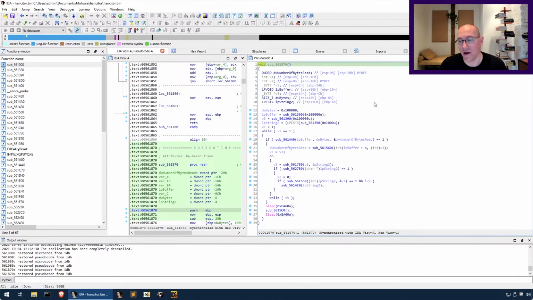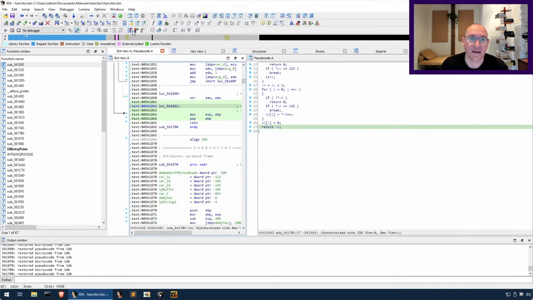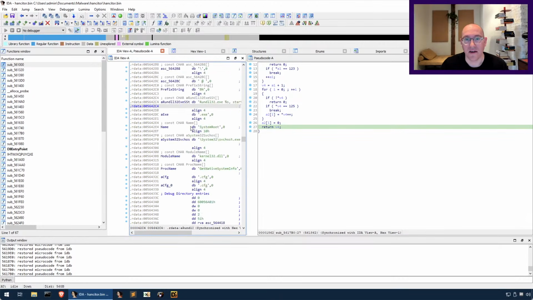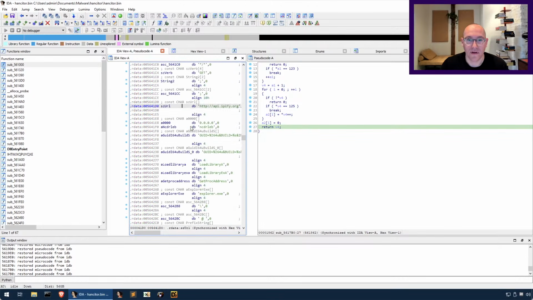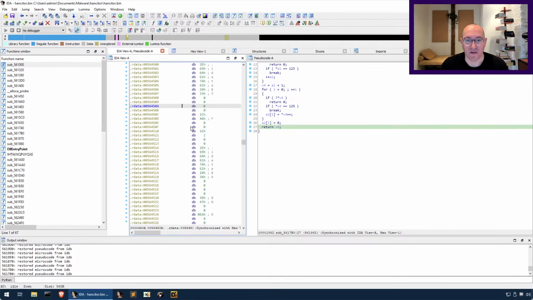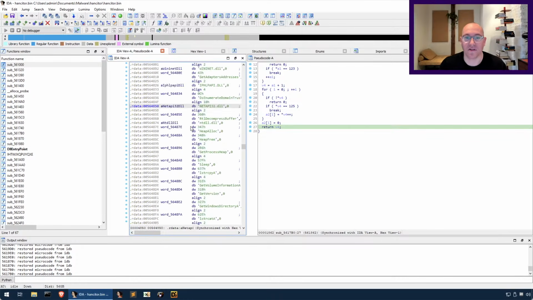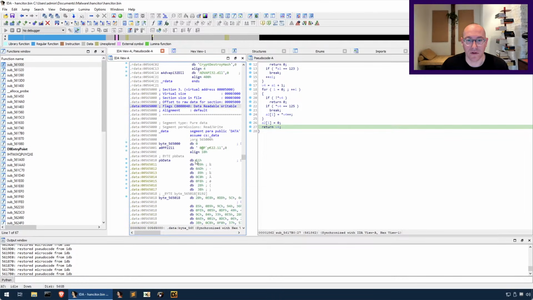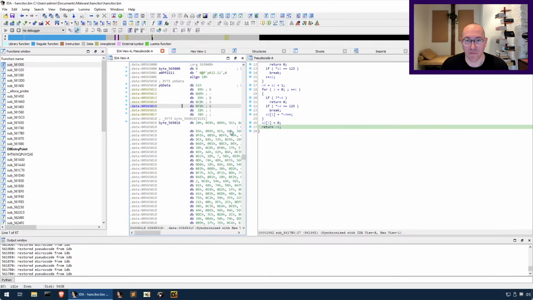What you can do, and we're going to show in this case, is you can actually just look for the encrypted data in the binary itself, and based on that, you can speed up this process a little bit by not having to look through all the code. So we can see here we've already found what looks like a big chunk, a blob of data.